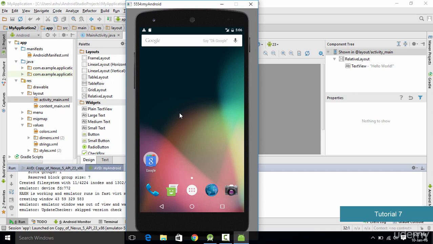So that's it for this tutorial, and I hope you guys understood how you could use the Android AVD in order to create your own Android virtual device, such as this phone which we have created, which is My Android. And you could also allocate some memory or RAM to it so as to make it run faster. So make sure that you choose a proper RAM depending upon your configuration. For example, if you have 4 GB of RAM, you could allocate 1 GB to the emulator. Now if you have a higher RAM like 8 GB or 16 GB, then you could go with 2, 3 or 4 gigs of RAM.